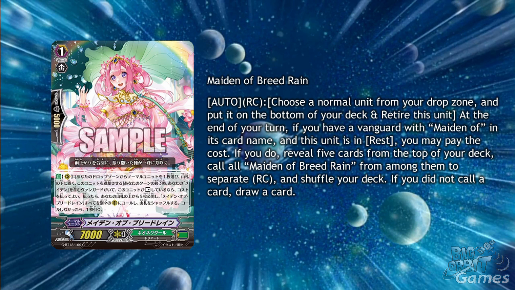At the end of your turn, if you have a Vanguard with Maiden of in its card name and this unit is at rest, you may pay the cost. If you do, reveal 5 cards from the top of your deck, call all Maiden of Breed Reign from among them into separate rearguard circles and shuffle your deck. If you did not call a card, draw a card.